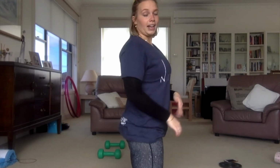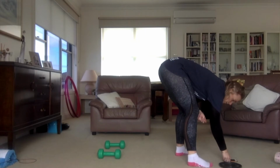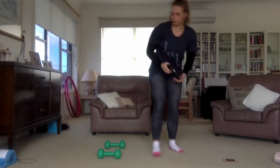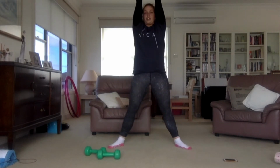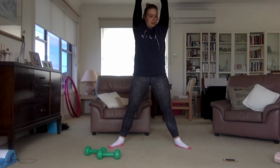Cool. Okay, let's start off with push press. 3 rounds, 4 movements. Ready, set, go. Down, and pushing up, squeezing your bottom at the top. Pushing all the way up above your head, keep your chest up. Knees going over the top of your toes. Nice and controlled. That's it.